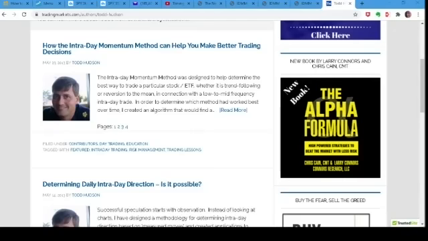I also decided to apply the model across a large number of stocks, and I chose the S&P 500, or over 400 stocks in the S&P 500, simply because I thought that if I was doing something mathematical, it made no sense to not apply it to a large number of stocks. I wasn't going to look at one particular market. I just wanted to see how effective it was over a large number of stocks.